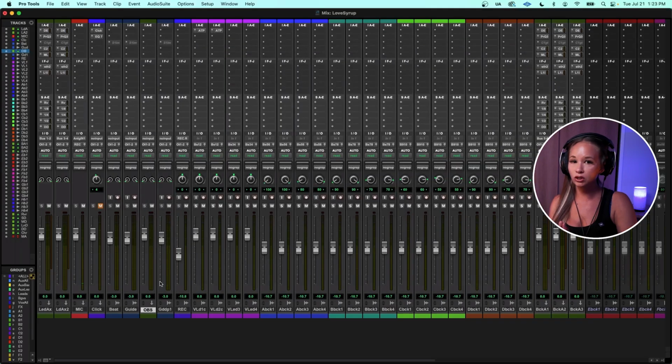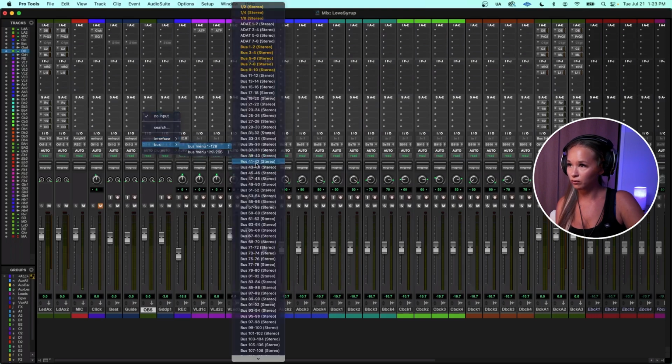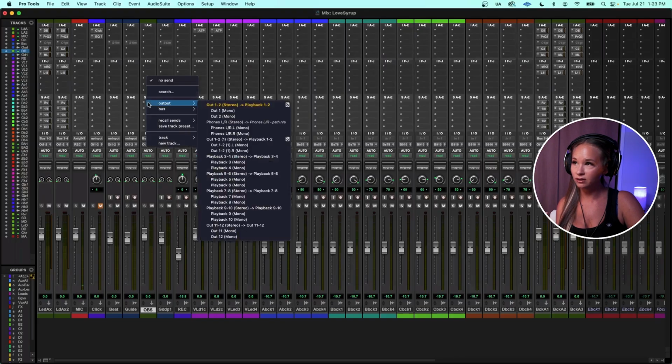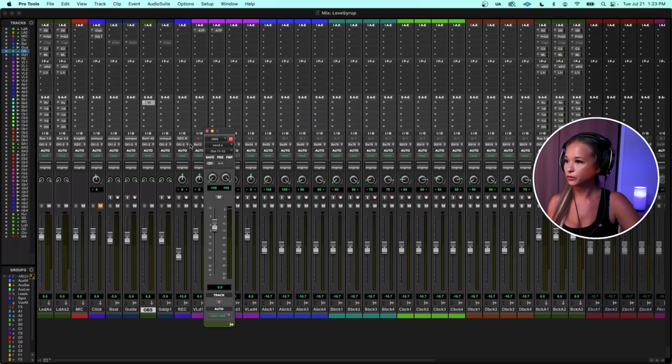So what we're going to do is pick an input bus for our new auxiliary track. I'm going to choose 4142, and then I'm going to make a send that goes out channel 1112. So we're actually sending it out of Pro Tools entirely into the BlackHole 2 channel, which carries it to OBS. Make sure you put this send fader all the way up. Cool. Now, this is the part that annoys me the most.